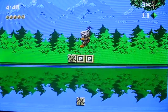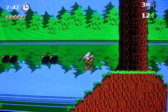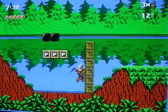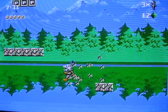There's that, and for the fact that the Genesis has mini games that are not included on those collections, and there's just something to be said about playing the original hardware, even if that hardware is modified. You know, because it's just the cool factor.